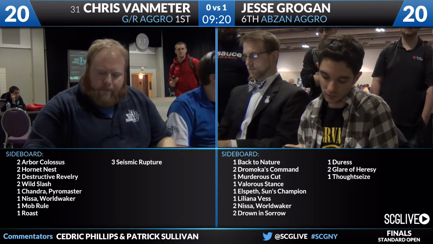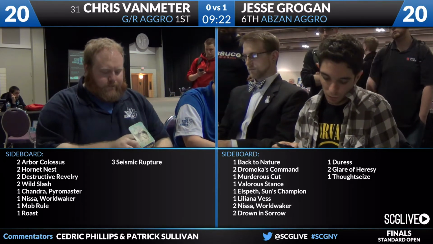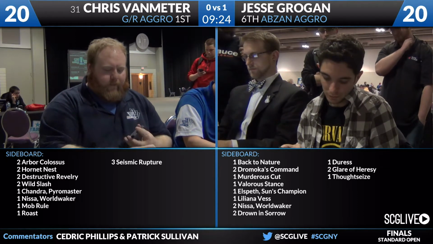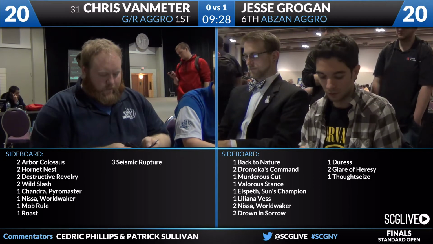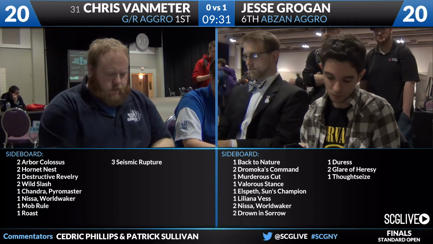We'll take a look at the sideboard here for VanMeter. 2 Arbor Colossus, 2 Hornet Nest, 2 Destructive Revelry, 2 Wild Slash, 3 Seismic Rupture, a Chandra, a Nissa, a Mob Rule, and a Roast. So I like the Roast coming in as an additional removal spell.